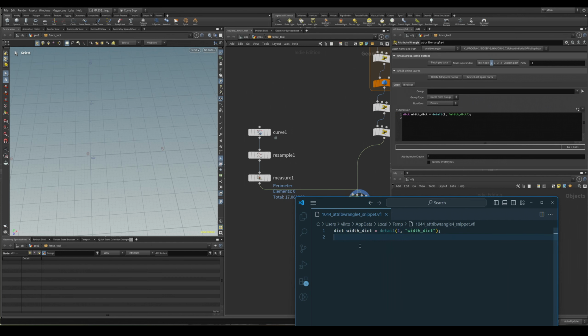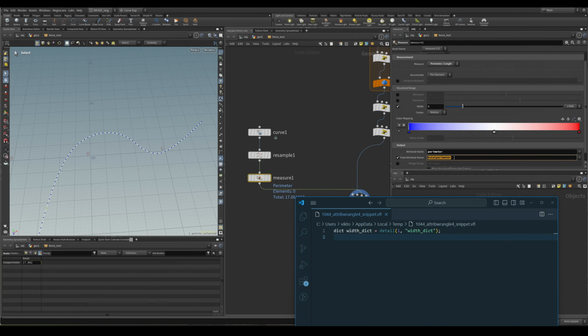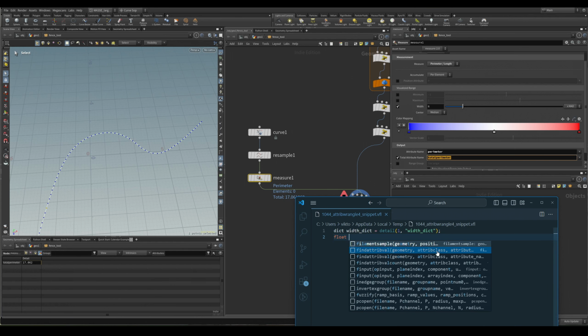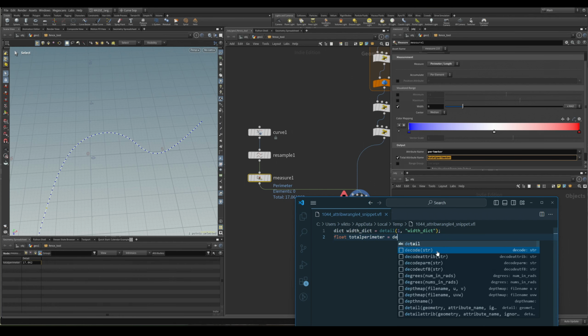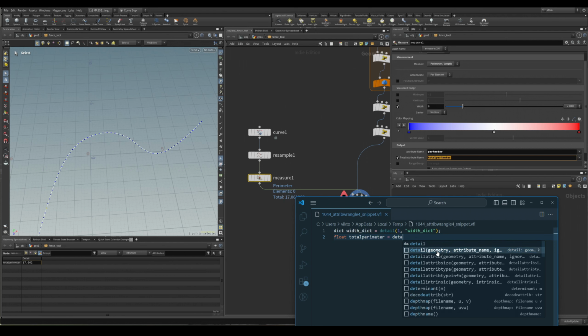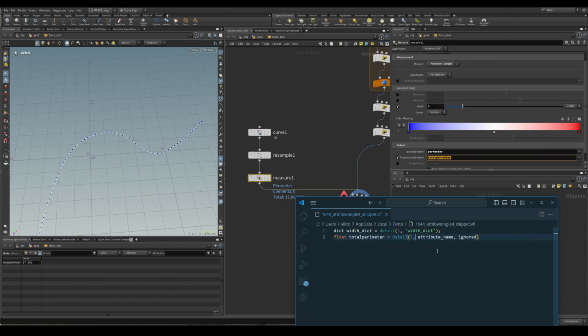And then I again want to get the total parameter. It's going to be a float. Let's call this total parameter equals detail, it's going to be 2, and then the attribute is going to be total parameter. So we have these two.